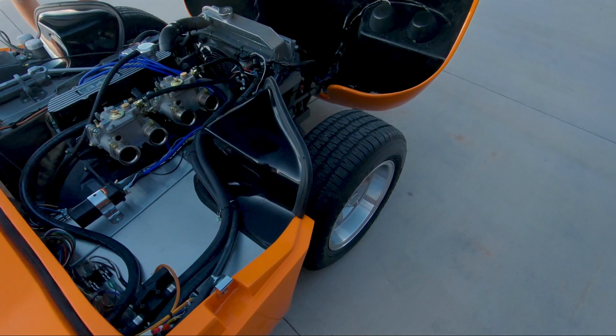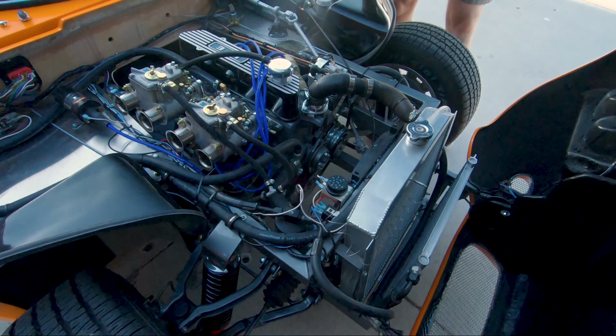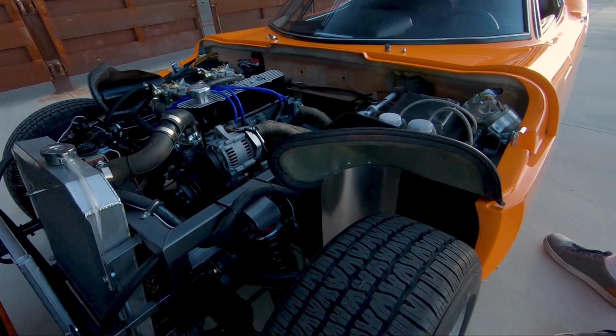You can see it has the aluminum radiator. And I also fitted air conditioning in this car, which is quite a rarity. They never came out of the factory with AC. And here in Arizona, it's something that you need to drive cars around any time of the year. All the brakes are new. New hydraulics, rebuilt calipers on the front, new flexi hoses, new hard lines, new wiring harness. Just about every item on the car has been rebuilt or replaced.